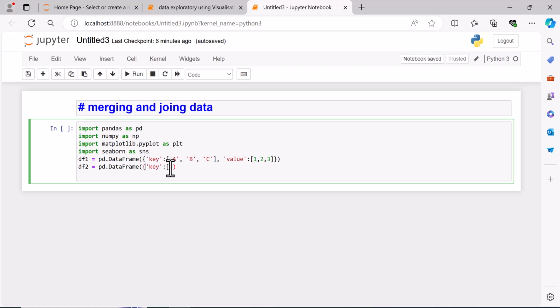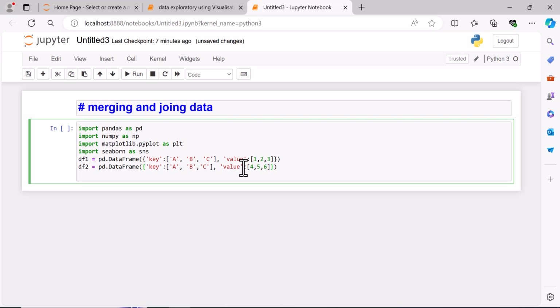I have to specify the same key: we have a, b, c, and then the value you want to put now, value, we have 4 5 6.